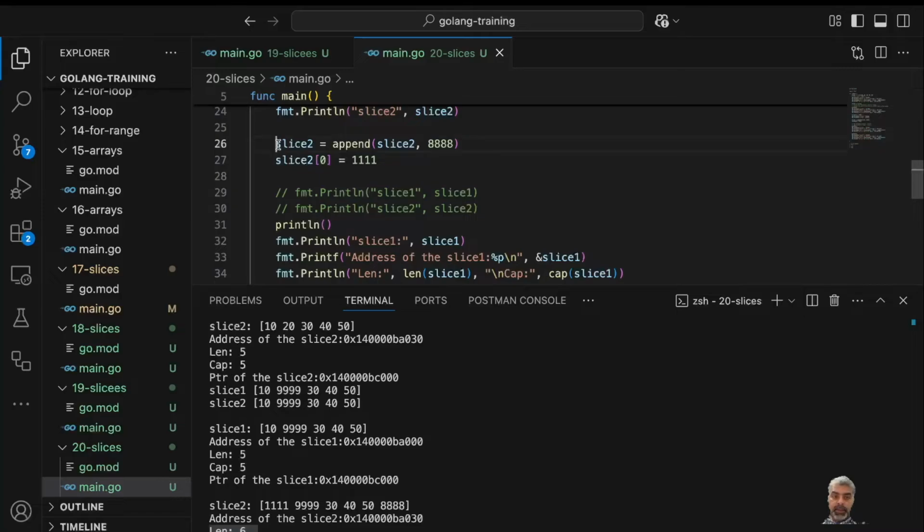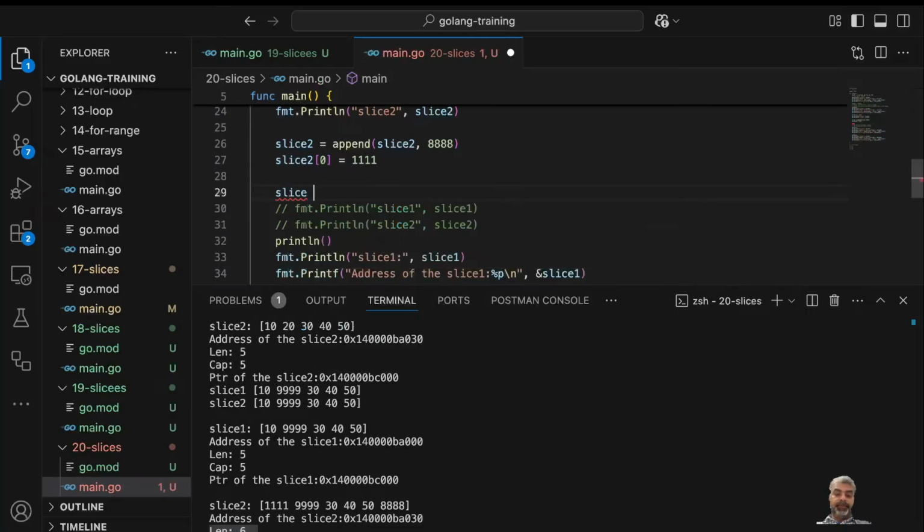Here I append the slice. I got the slice, I append the slice too. Now what I need to do is assign slice 2 back to slice 1. So what happened? The headers are copied again.